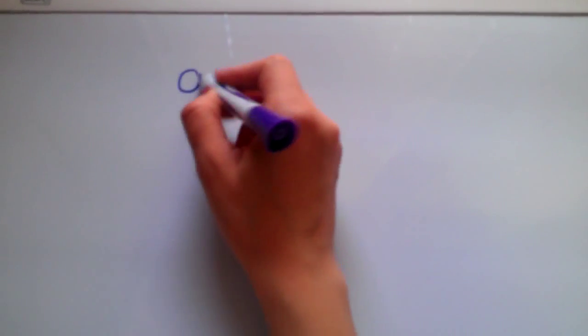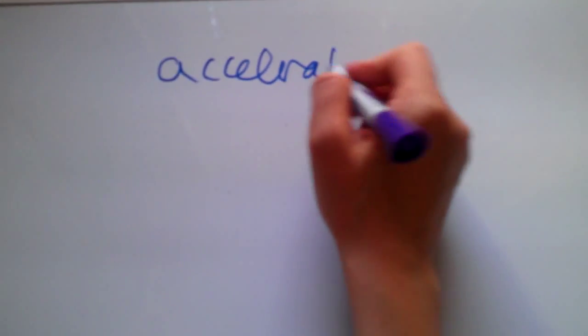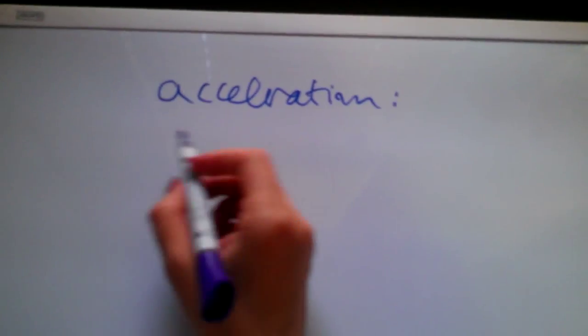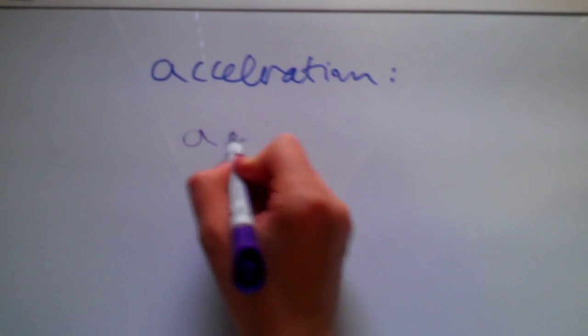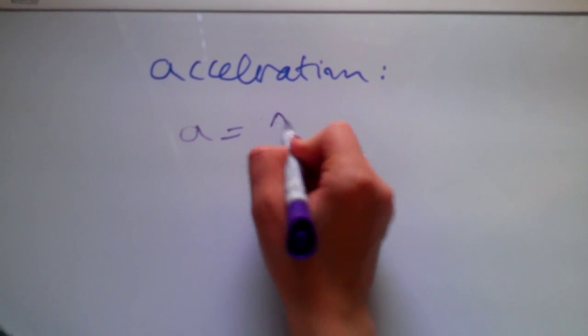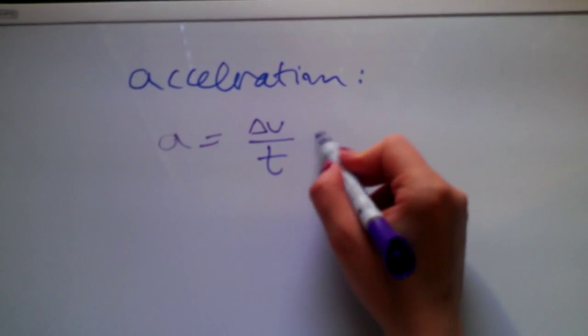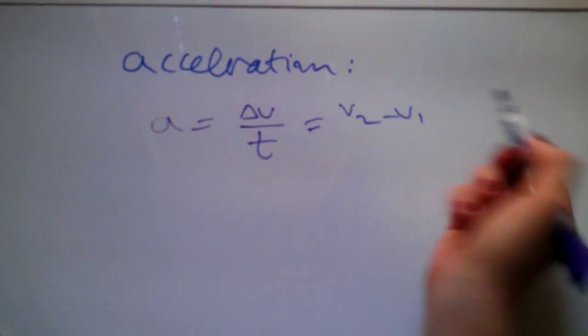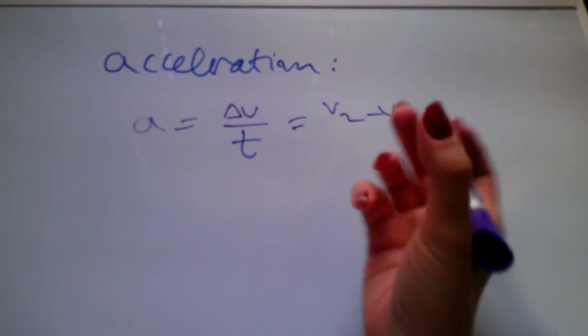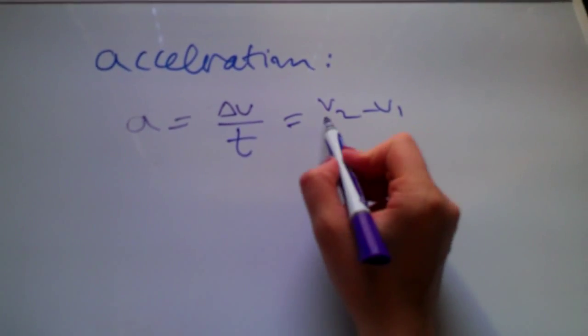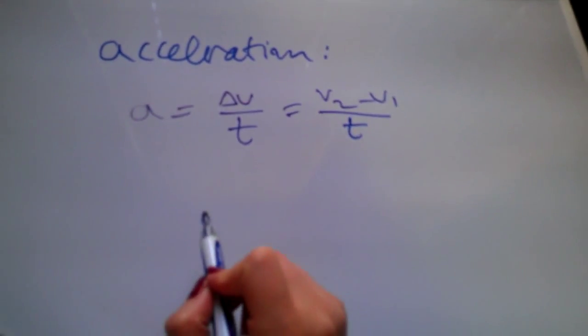Hi everyone. Today I'm going to be talking about acceleration for a little bit, and then I'll introduce free falling and acceleration due to Earth. So first and foremost, I'm just reviewing things. Acceleration is change in velocity over some time. So change is v2 minus v1. You already know change means the difference between first and last, over time.